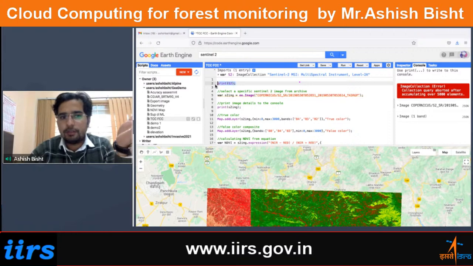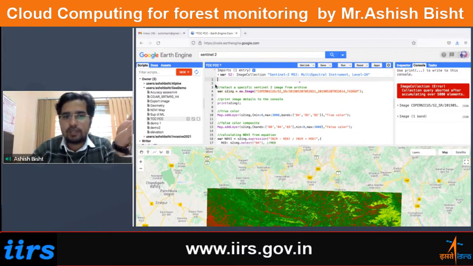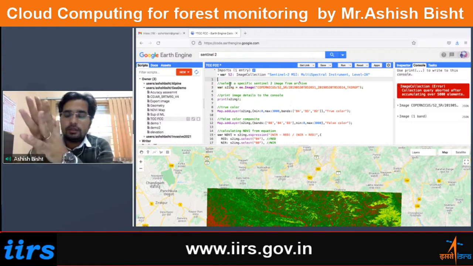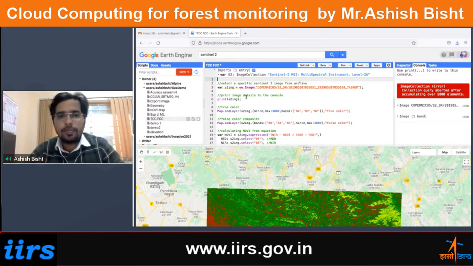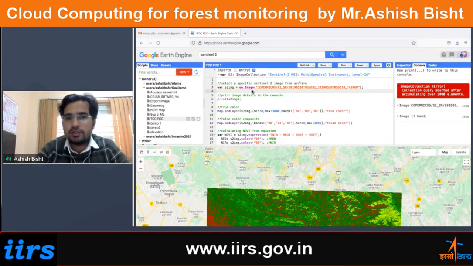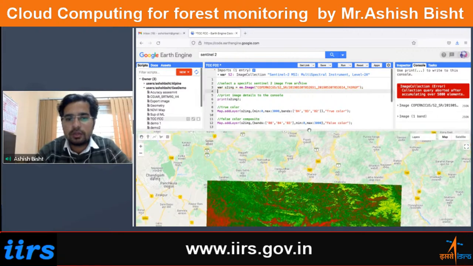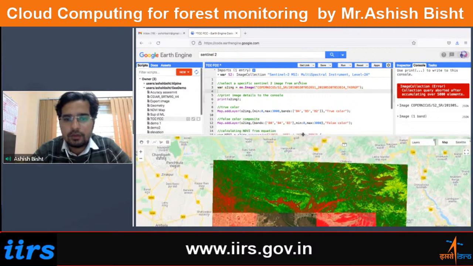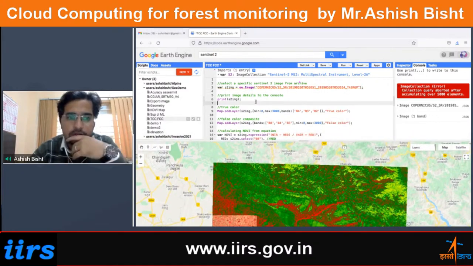So it's very important that whenever you are working with an image collection, you filter out the region of interest and you filter out the temporal range, which means you select the data based on dates. Based on dates you can access from which date to which date you need the images, so that you can work on a particular area, or work on a particular aspect for that study.